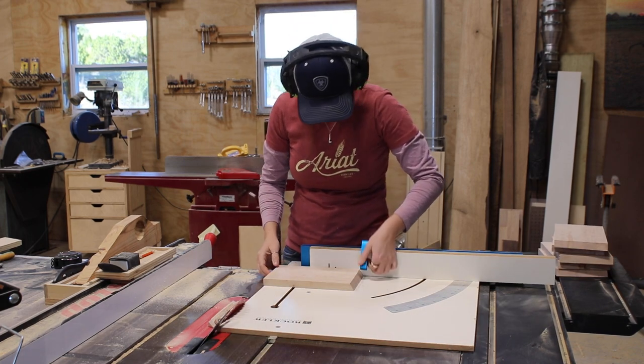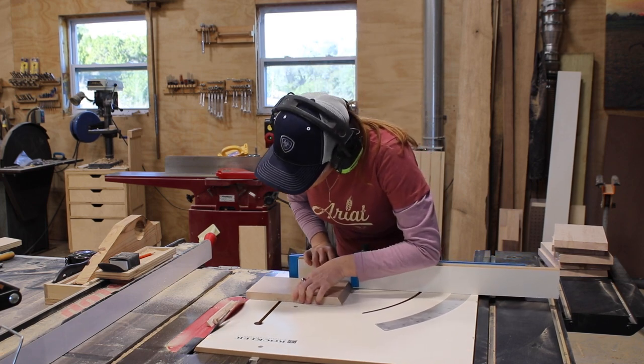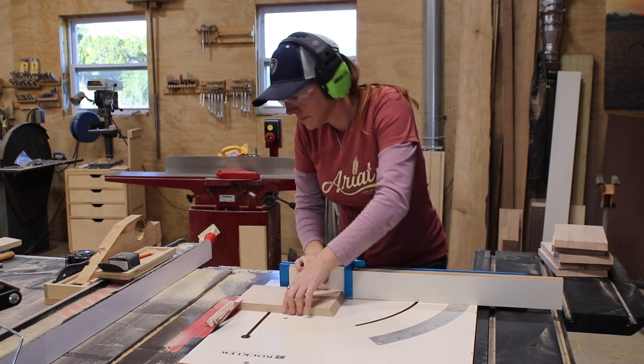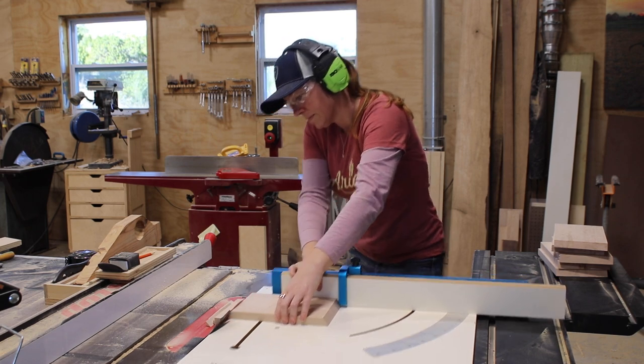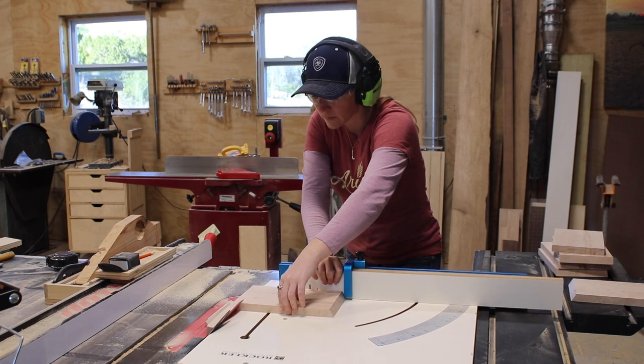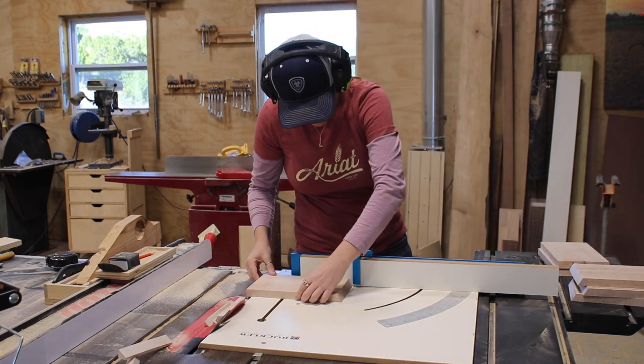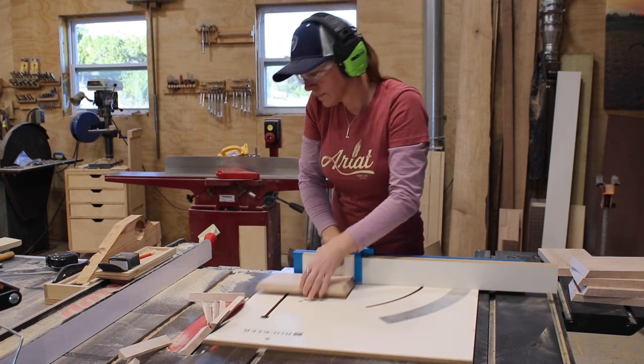Then I set up a stop block to cut all of the board's second cut, also cutting the boards to length with this cut. Anytime you're making a geometric shape like these, the final product will look best if all of the pieces are as identical as possible, which is where using a more accurate tool will pay off. But know that it can still be made regardless of which tool you have.